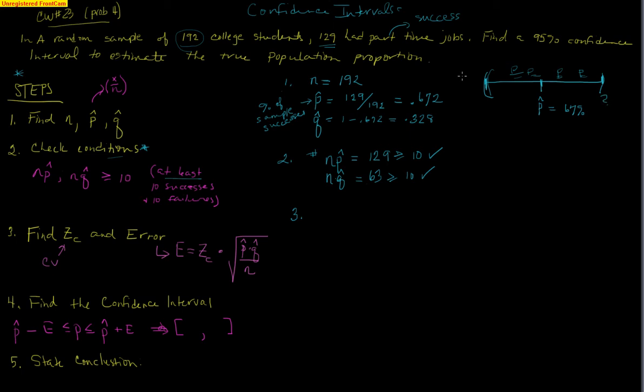So what we're really looking for is this number here and this number here. And if you remember from previous videos, that means we have to find some kind of error. We have to find the error that tells us how big our interval is. And then we add that error to the 67 above it and the 67 below it, and that's how we get our range. All right, so that's what we need to do now. Well, the first thing we need to do is find that critical value. So go back and watch those previous videos if you have trouble remembering.